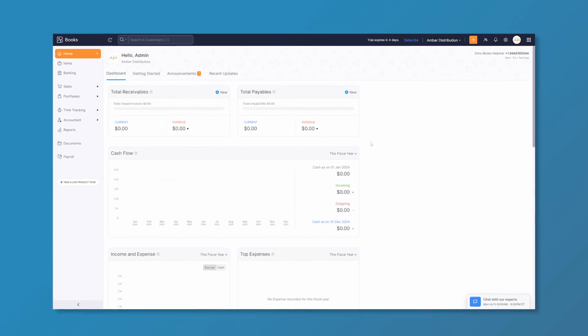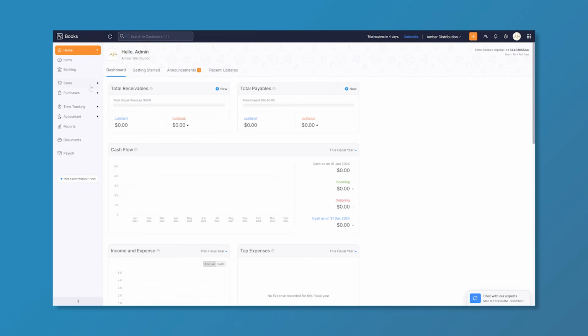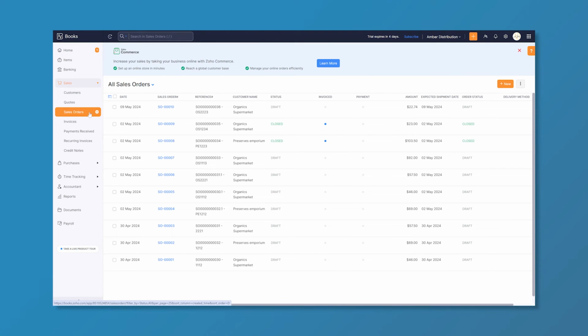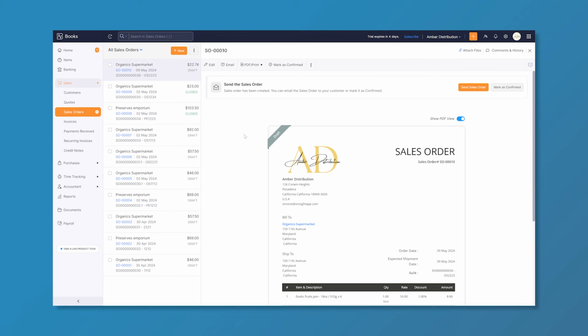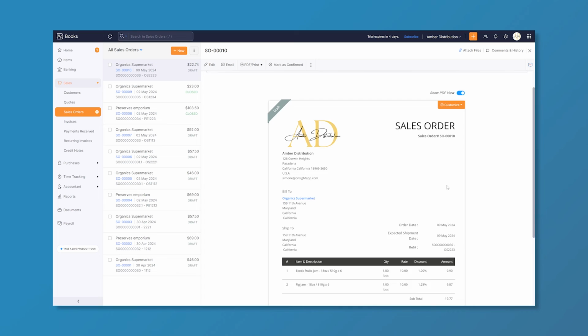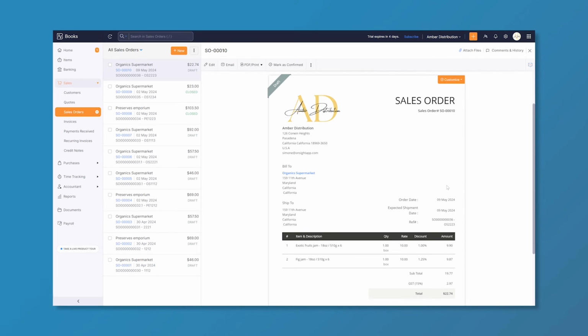Let's move over to Zoho to make sure our orders are there. On the dashboard, navigate to the Sales tab and select Sales Orders. You'll find all the sales orders made in the app now fully imported and present in Zoho without any extra manual data entry. Clicking on a specific order gives you a complete breakdown. You'll find all the details that the sales rep filled out in the app, the products, their prices, and any discounts applied. And that's it!